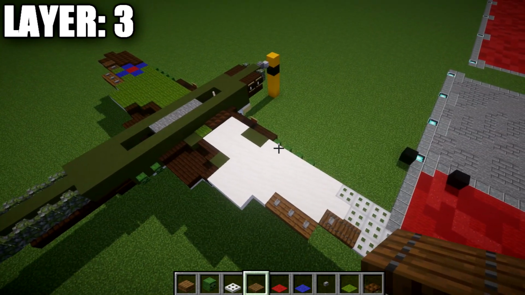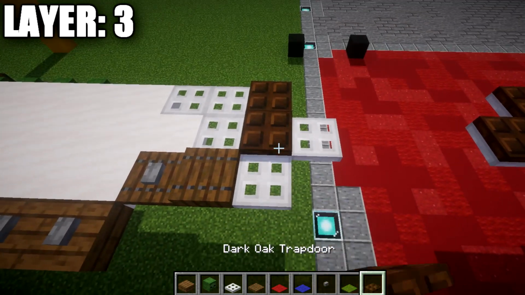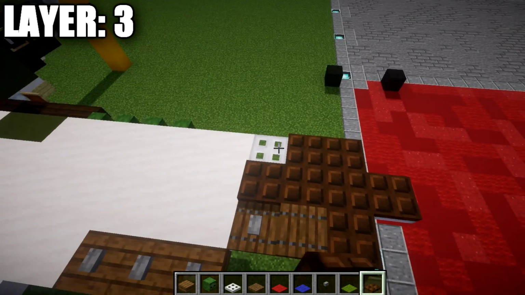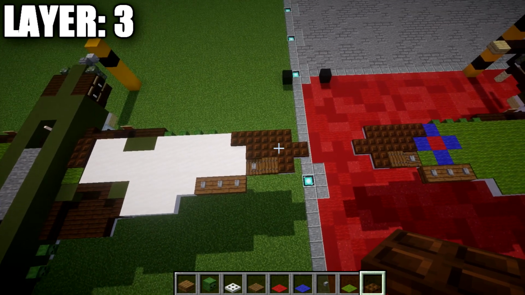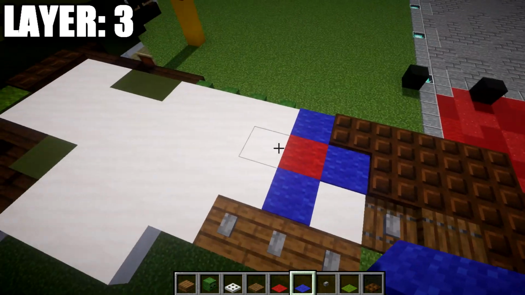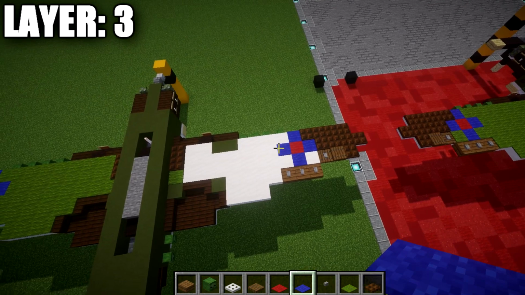From that, we want to go ahead and then place down a row of 3 dark oak wood trapdoors here. A dark oak wood trapdoor right there, 1 and 2 here, 1 and 2, and then 1 right there. So your wing looks something like that. We then want to place down a blue carpet here, red carpet, blue carpet on both sides, and blue carpet right there. So you kind of get the RAF roundel there on the wing.